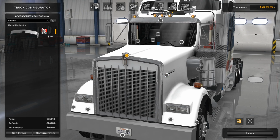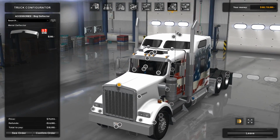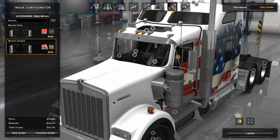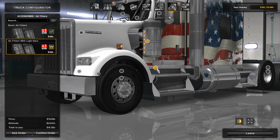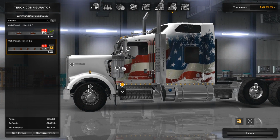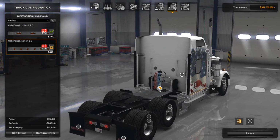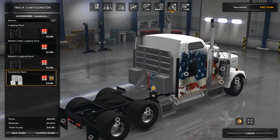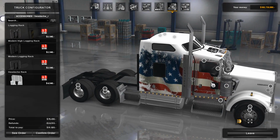Got some mirrors up there. Sadly you can't change the grille. That would be a nice addition, I think, as with most of the GTM mods that I've tried so far. You can change the mirrors, and a little light bar on there, and then some extra lights down the side to match these. I don't think there's a massive amount of configuration. You've got the logging rack back here, and the headache rack for storage.